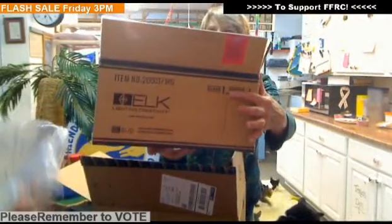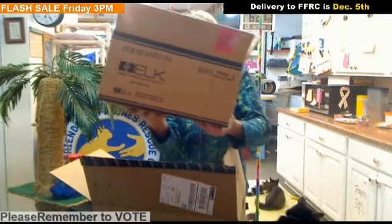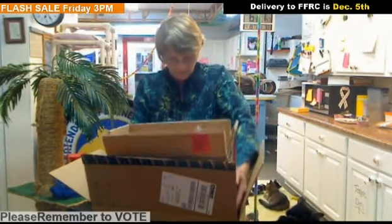Here's kind of how it hangs down from the ceiling. Wow. This is just gorgeous. There's two of them in here.